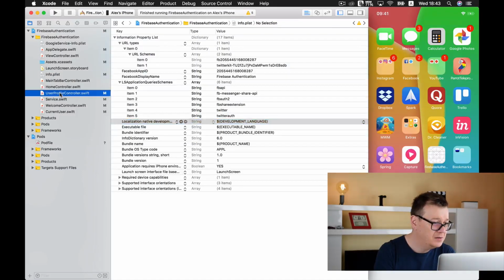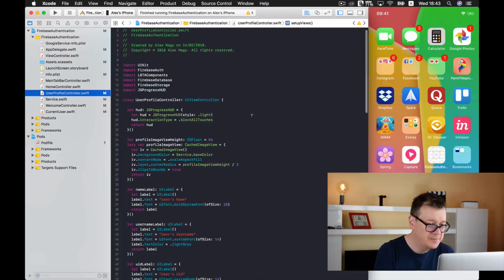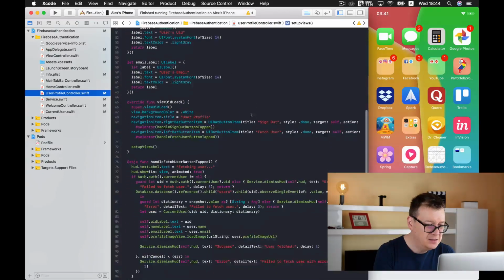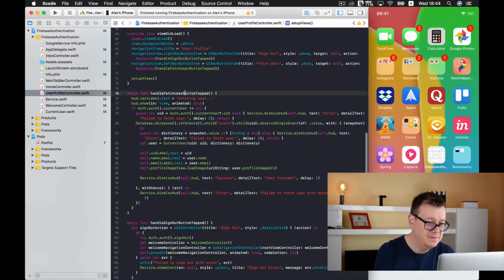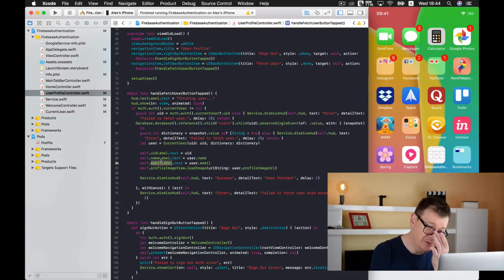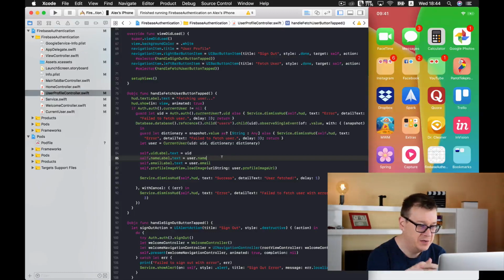When we log into our user profile, and down below we have the handle fetch user button tapped. Okay, here we have our name label and email label, but we don't have our username.